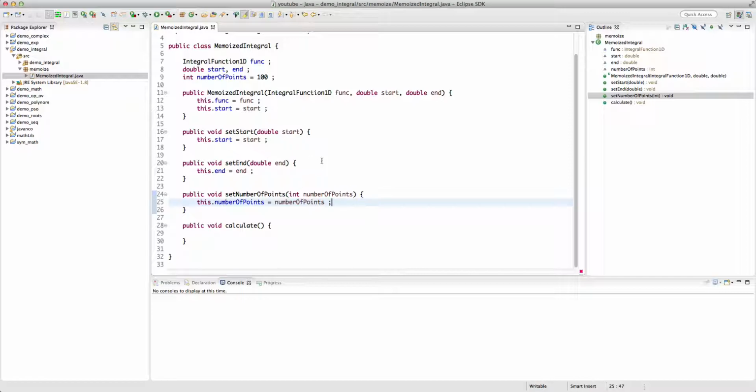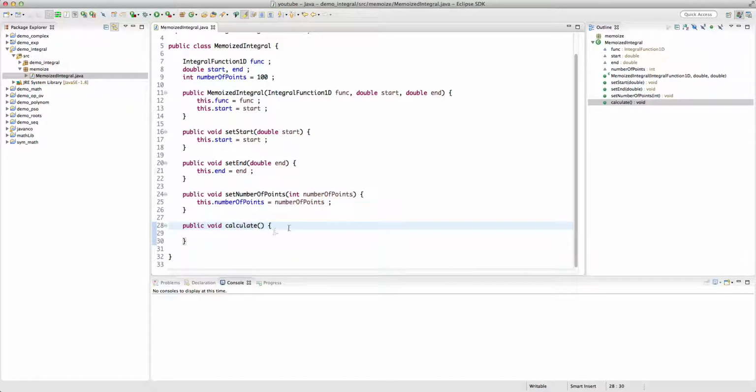We can also remove these, because then the user can just use the setters to do it. But okay, let's just focus for now on the calculation.